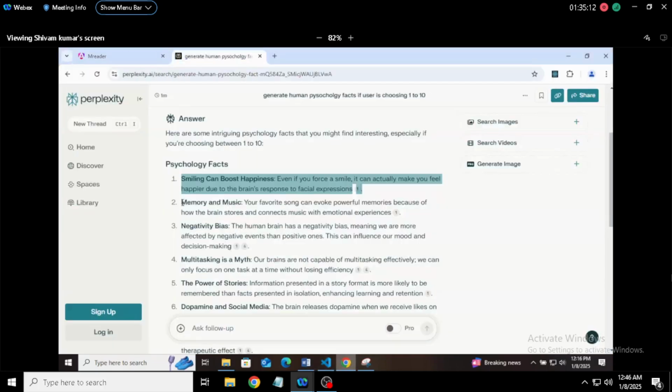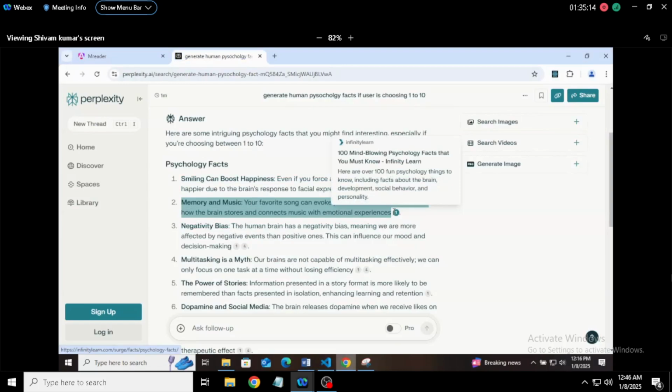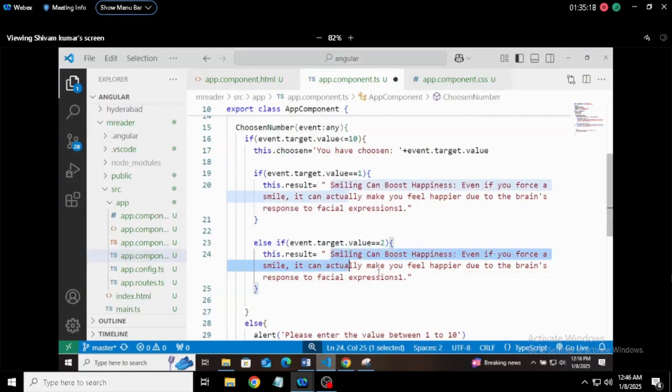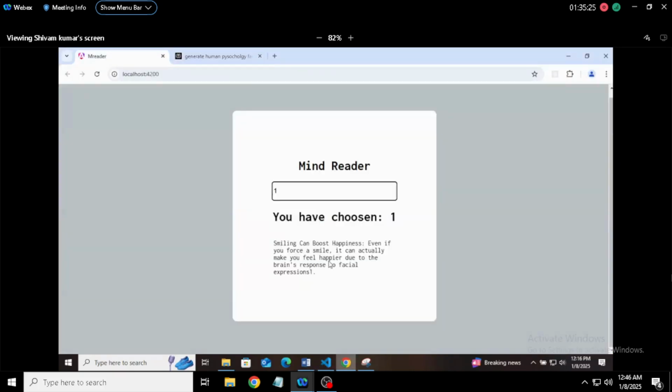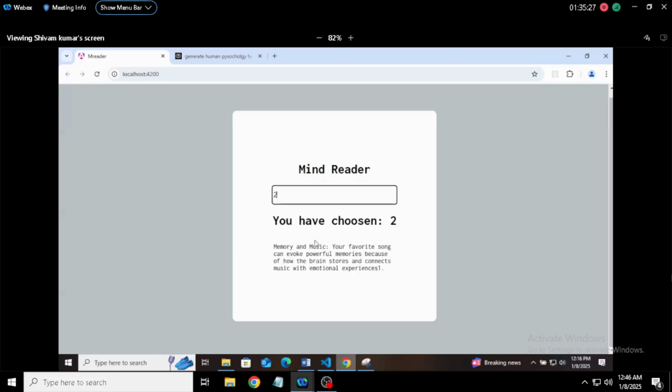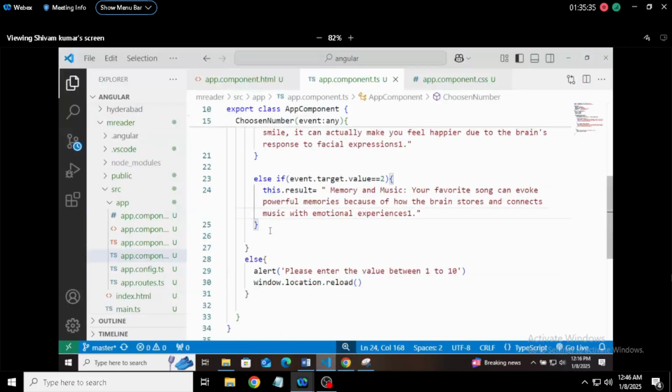So memory and music. Let's copy it and paste. Now on 1 and 2 both we will get. On 1 we are getting this, on 2 memory and music we are getting, on 3 we will not get anything. Means this content is not changing because we have not written anything for 3.